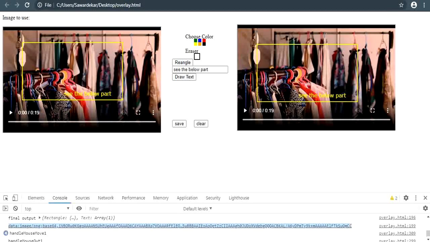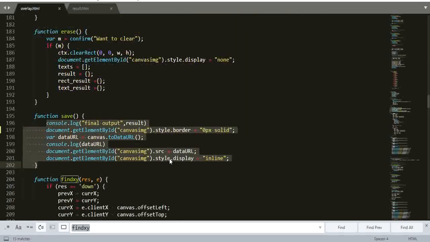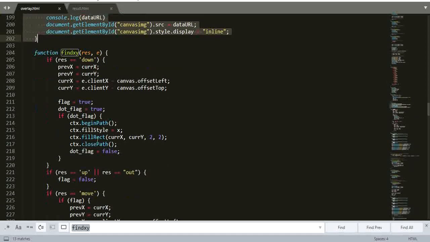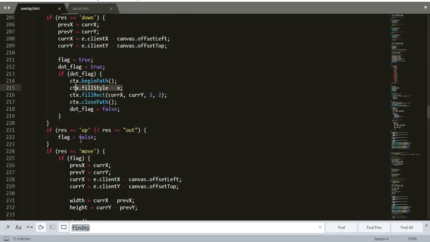Now here we can show the find xy, which basically has freehand and text. We check the current x value, current y value, and the flag, and after that we draw the rectangle, draw the freehand value. Here x is basically the color, we fill that particular color, and on mouse up the flag will be false.